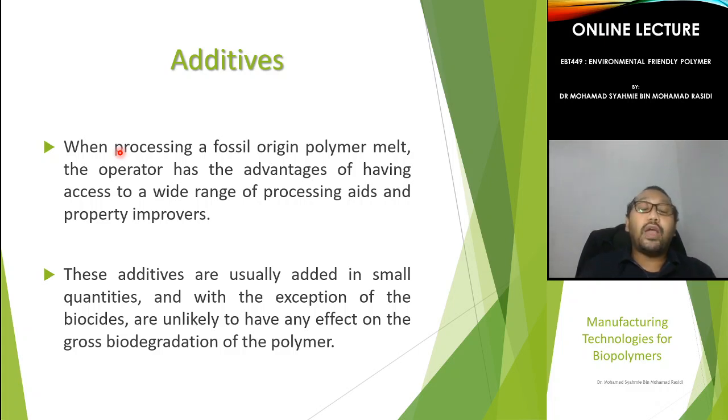For biopolymers, the main concern is the biodegradation of the product. So when you add additive inside biopolymers, the main consideration that needs to be taken is the biodegradation of the product. Therefore, the amount of additive incorporated inside these biopolymers needs to be well planned so that it will not jeopardize the biodegradation of the biopolymers.